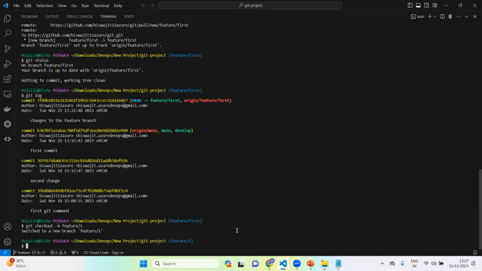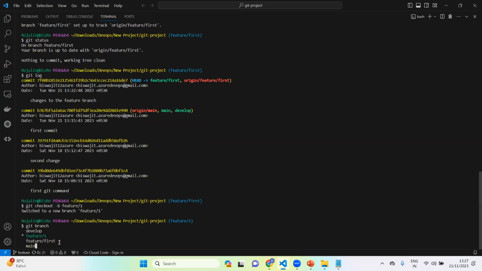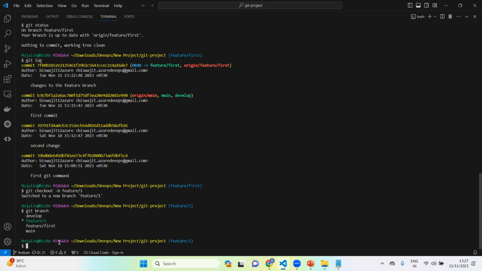So we have created another branch, right? This is another way of creating a branch, git checkout -b. Okay, git branch. So we have 4 branches now, and we are now in feature 1 also. As we have used checkout -b, it created a branch and we are now in feature 1.